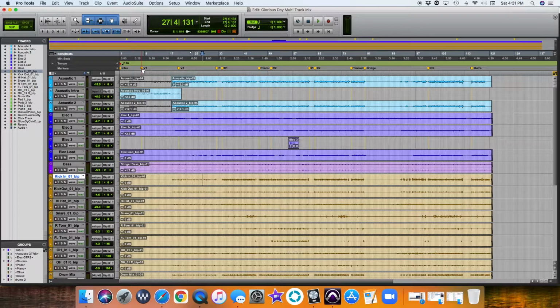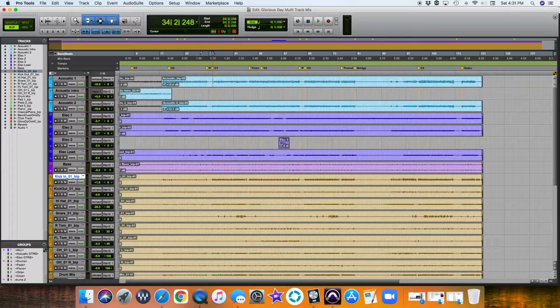You can see right here, I have these little markers. There's a little section up here, right? I have markers, tempo, minutes and seconds. And this is where you can be even more organized. So right here you can see I have intro, verse 1, verse 2, pre-chorus, chorus, turnaround, bridge, etc., outro. This shows me where each part of the song is. So if I need to go back to the chorus, I know where the chorus is, right? It's right here. I know where to go from there, right? So that is pretty much the basics of knowing each section within Pro Tools.